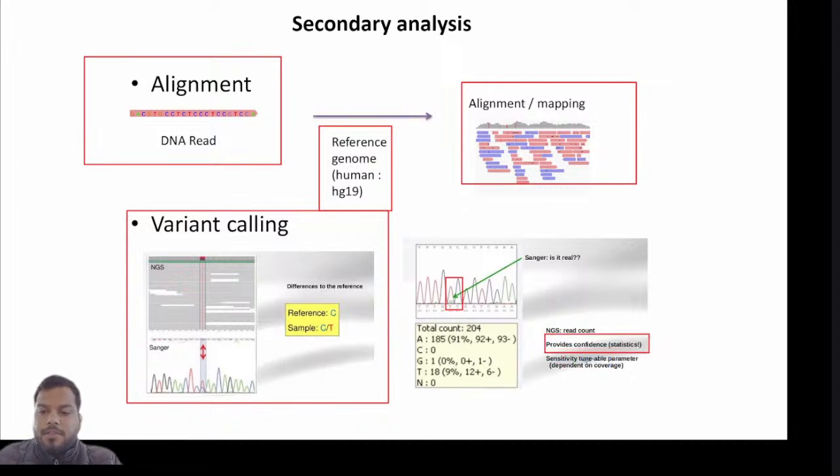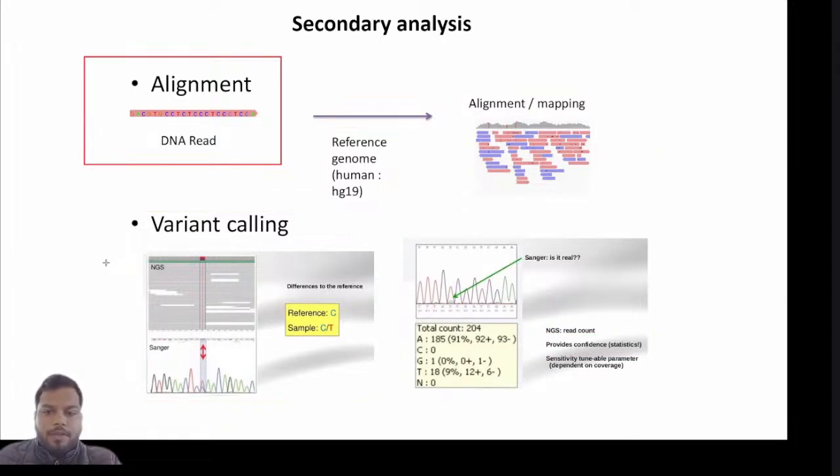With the help of statistics, and depending upon the amount of coverage, the data we got from the sequencing, on the basis of that we will do the variant calling and decide which base is at which position. We got multiple peaks in the chromatogram, so for that, we will rely more on the maximum coverage.